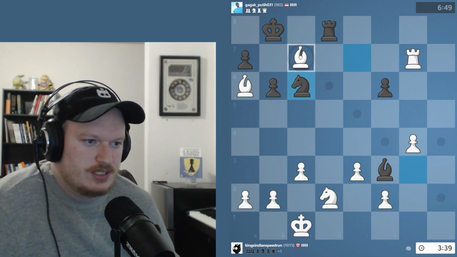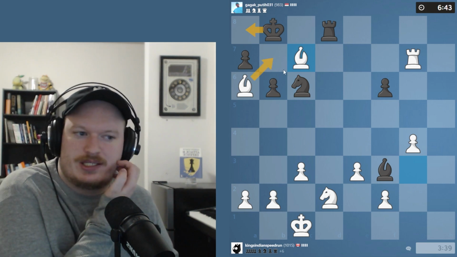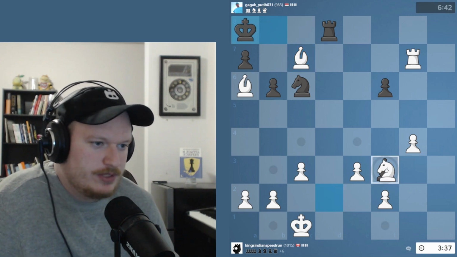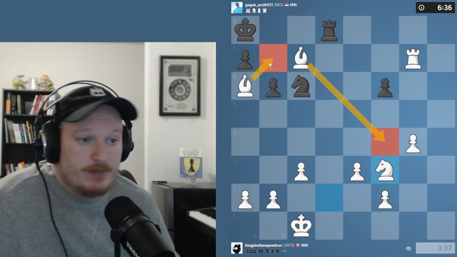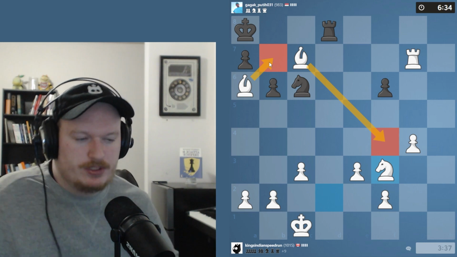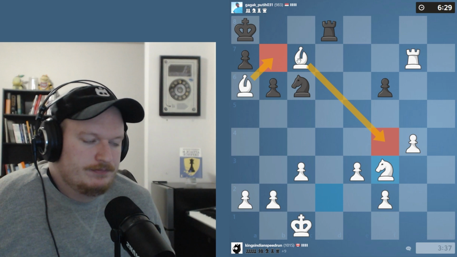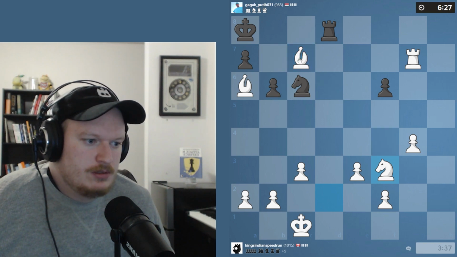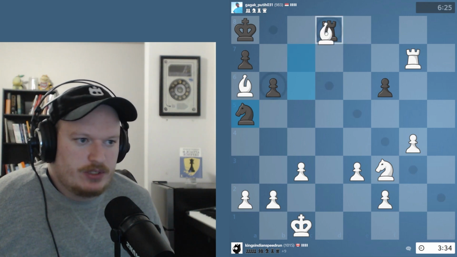Because after we take on c7, they have to go king a8. And I just want some sort of check like this that wins the game. But we should probably just take the bishop. I don't really care about this rook. All I want is to give mate, and bishop to f4 and bishop b7 will do exactly that. I don't see any other response. Yeah, so here should probably just take the rook.